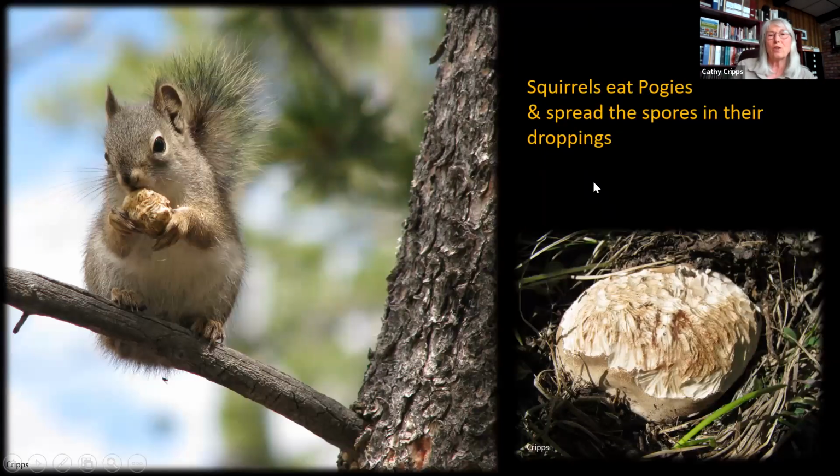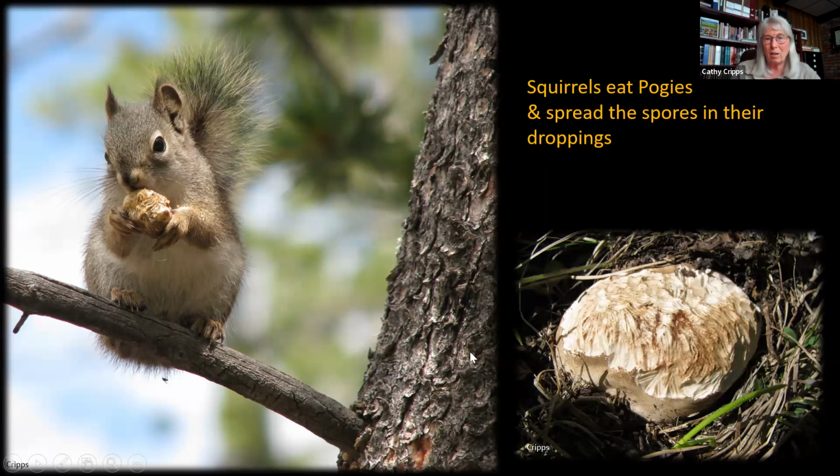Here's a nice little squirrel that posed for me on a whitebark pine while he was eating a fungus one day. I have lots of photographs of this little guy, all the way to the end of the fungus too. So squirrels eat pogies, Rhizopogon, and the spores go through their digestive tract, come out the other end, and the animals are moving around and spreading those spores. And there's research showing that those spores are still viable when they come out the other end. This is how the Rhizopogon gets around.